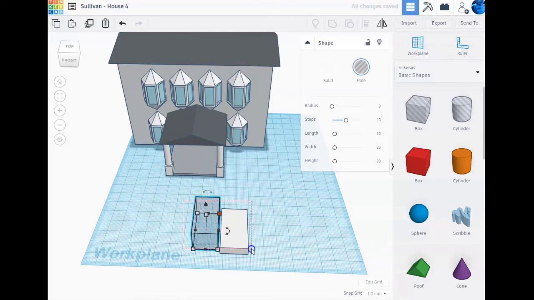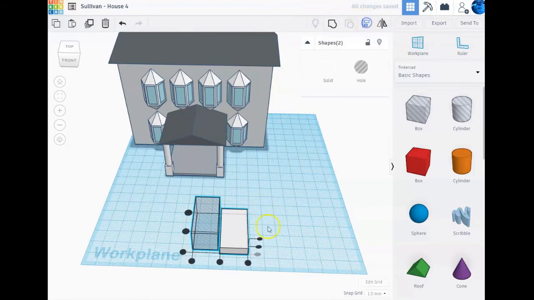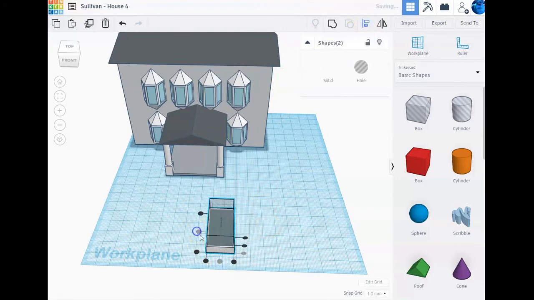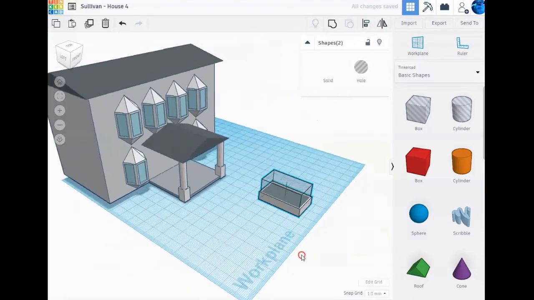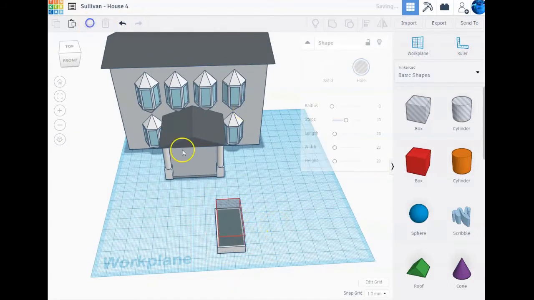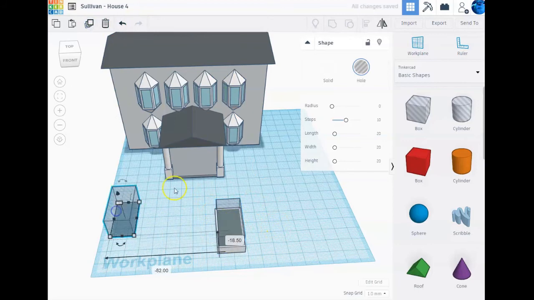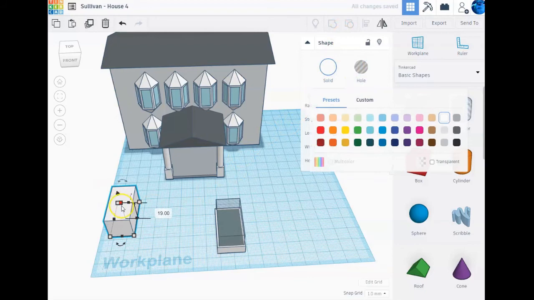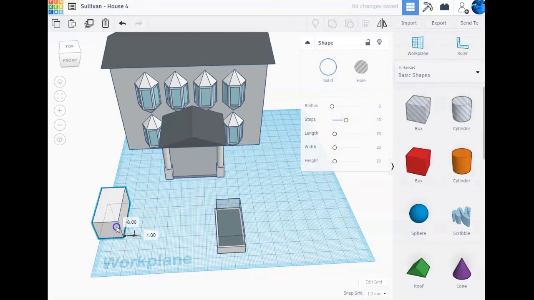Then we want to align these, X, Y, and then we will, before we do that, I want to duplicate that again, bring that out, change it back into a solid.